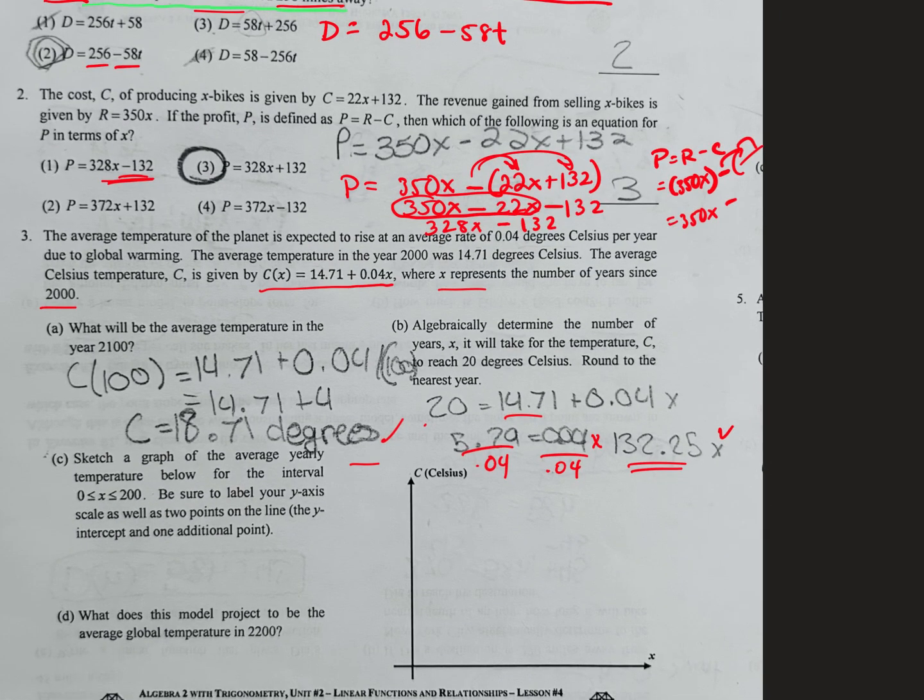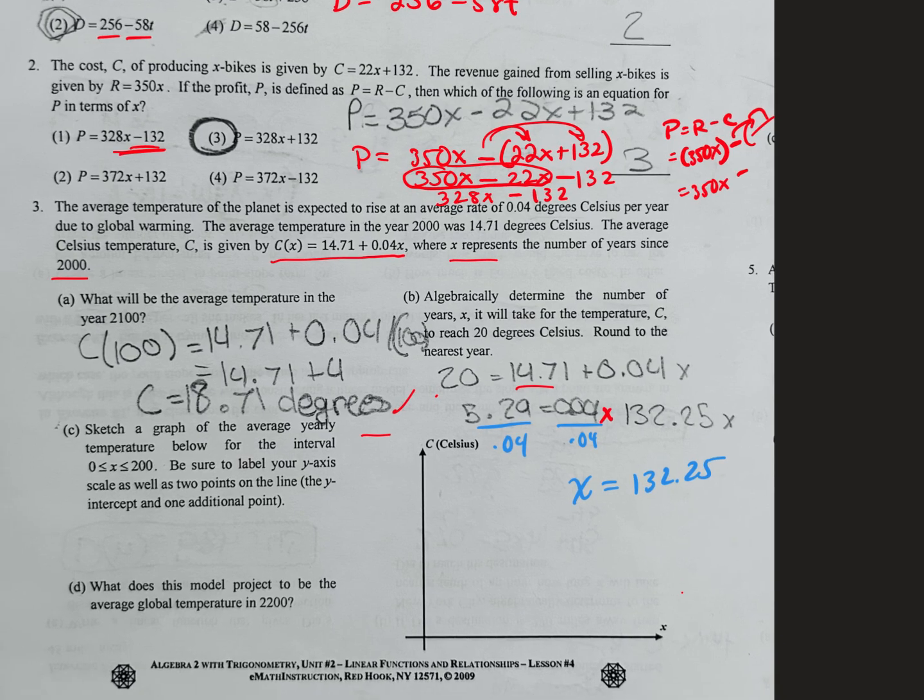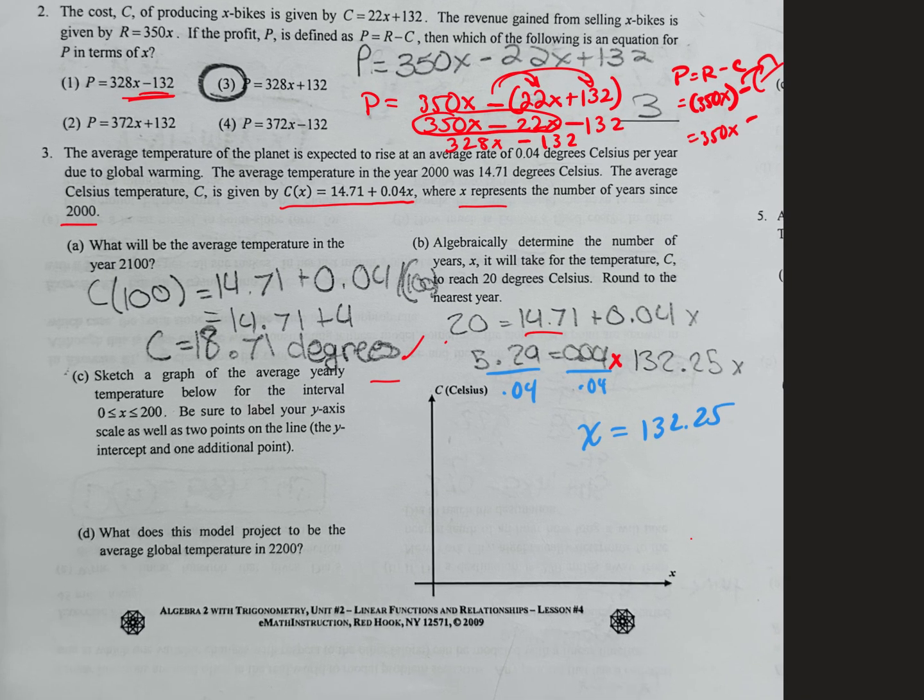That works out. The notation here, though, is a little bit not so clean. And it's this x that's really throwing me off a little bit. So this should be like this with an x right next to it. And then the next thing you should show is, hey, I'm going to divide by 0.04, and then x equals that 132.25. No x's by it. And you want to put some units on this, years, and you might even say years since 2000, I think this is.